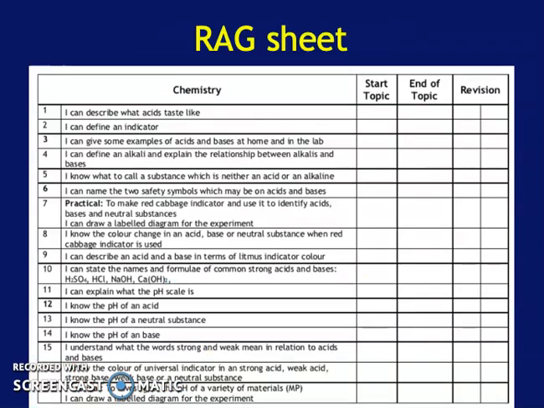So this is the RAG sheet. That's going to be present as a PDF for you. I will print it out for you when I get to see you again, but this is essentially everything that we would have done that we've done. This part back here at the bottom, we would have done this today. We would have, instead of me giving you colors and you trying to find out what things are, it would have been the pH scale and UI, and you would have investigated this. This is everything we've done.